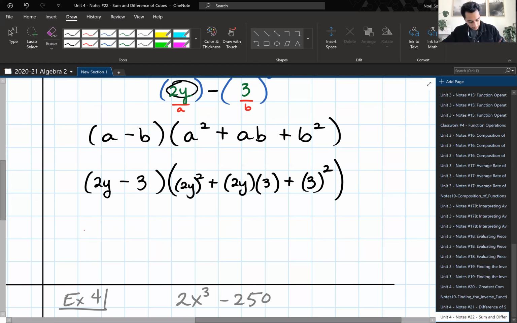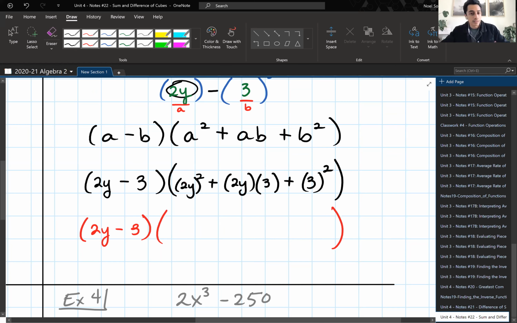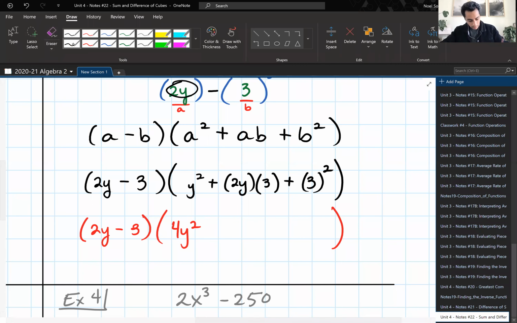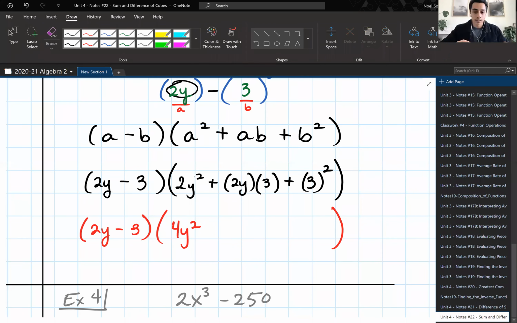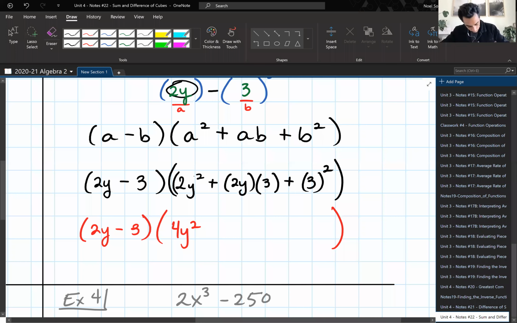So now let's clean it up. We still have 2y minus 3 here as the first term. And here's where the difference in the parentheses matters, because what this is saying is 2y times 2y, so ultimately that becomes 4y squared. Imagine if you had not used the parentheses, then your answer would look like this. And that happens often. And so now you have the wrong expression. So that's why we use those parentheses, even though we don't like it because it makes it look busy.